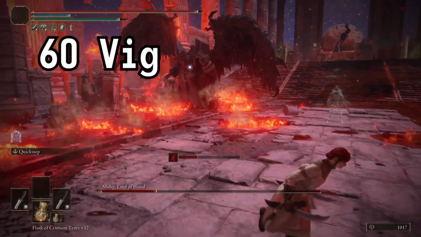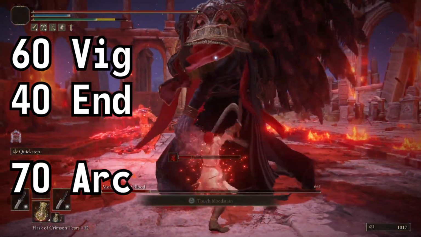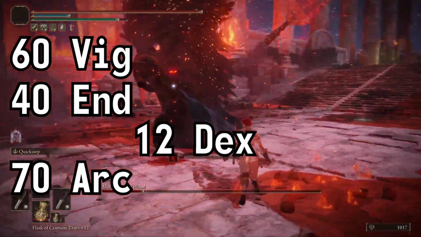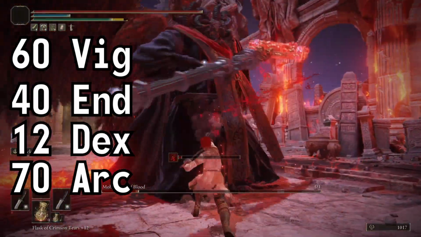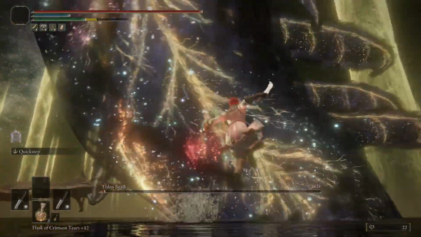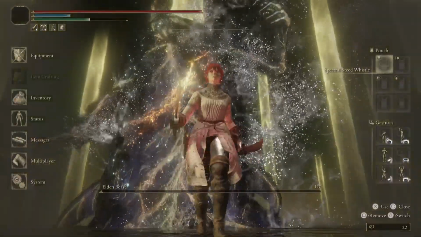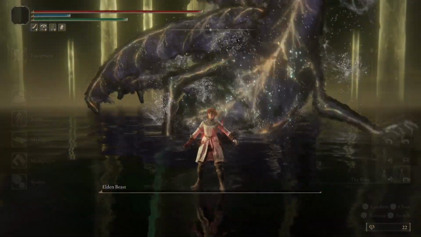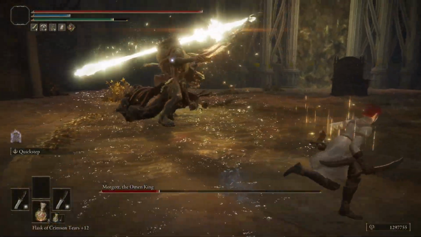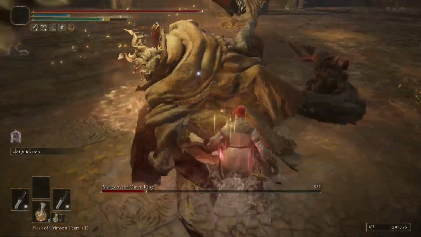Stat-wise, I had 60 Vigor, 40 Endurance, and 70 Arcane. Because I started with a Samurai class, I already had 15 Dex, but please make sure you meet that 12 Dex requirement to wield the knives for this build. Bumping our Endurance all the way up to 40 is so we can wear at least a little bit of armor while still light rolling. I wore the Noble Armor chest piece, with the Carian Knight Greaves and Gauntlets. The extra mobility given to you by the light load lets you get out of danger faster, and more importantly, lets you roll right up to your enemy for the next flurry of attacks.